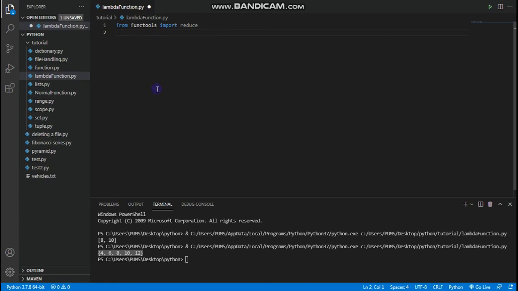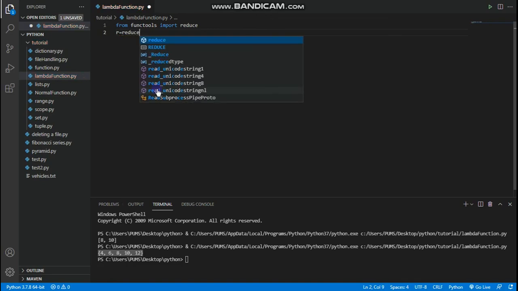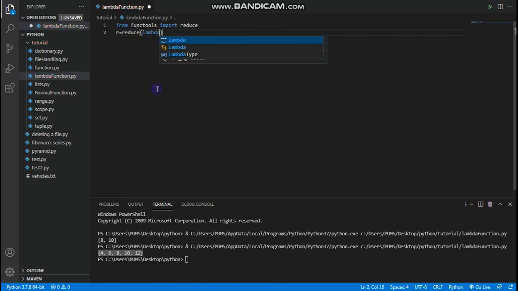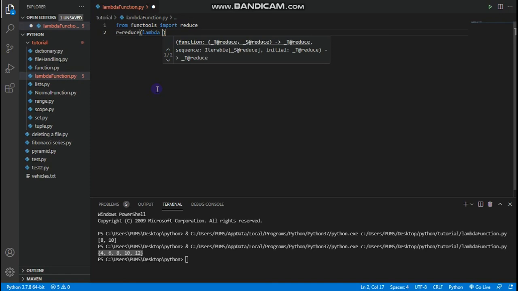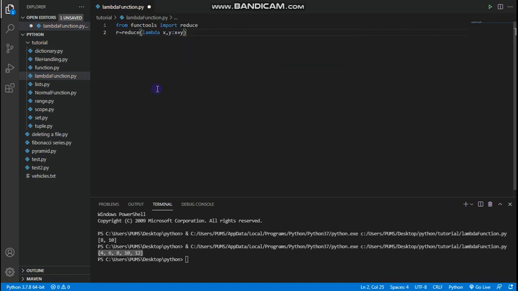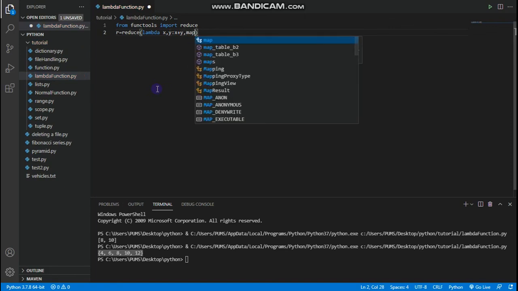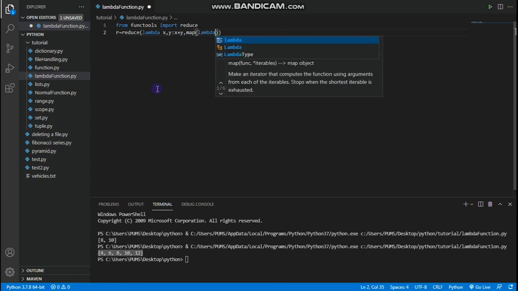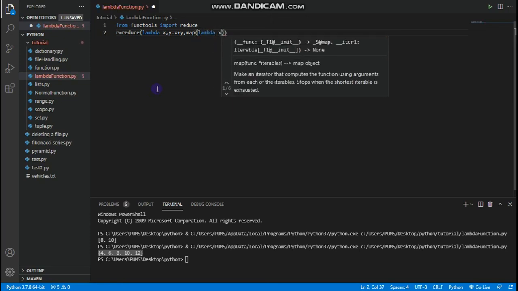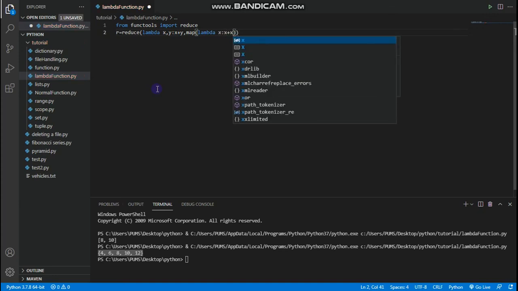So I'll be using the variable r equals reduce, use my lambda over here with two arguments, say x and y, which returns x plus y. And now it's time for my map function. Lambda over here with an argument x, which returns x plus x.